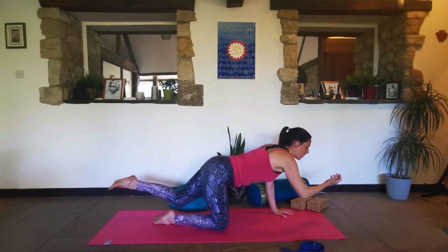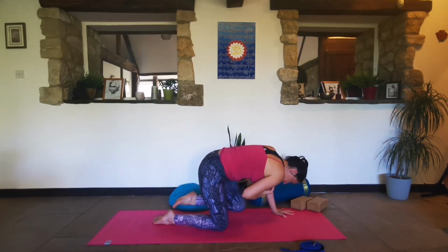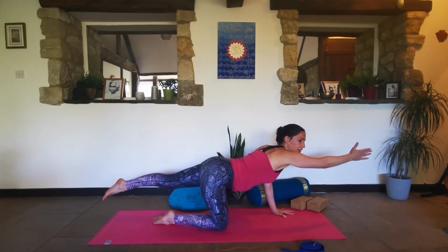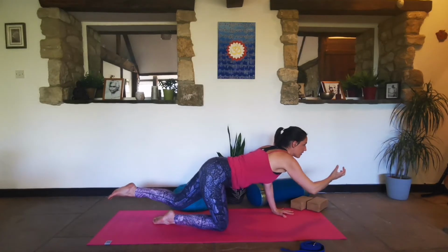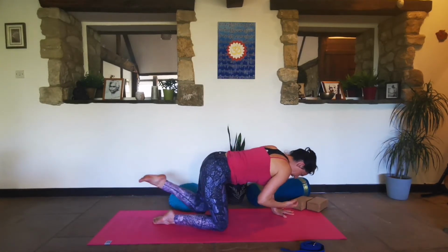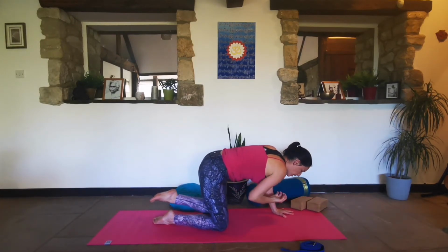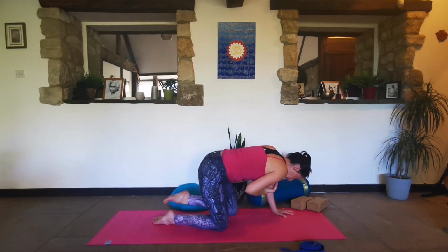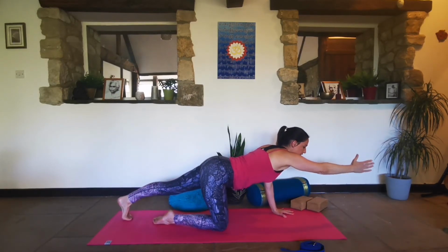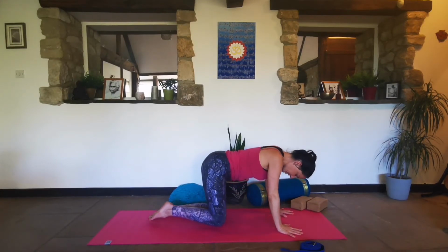There's no hurry. The body is an amazing thing, as we've learned. So just work at the right level according to you. You'll get to the next phase soon enough. That's it. Inhaling, exhaling, inhaling. And this is really working the pelvic floor as well at the same time. Release, relax, come back, and change sides.